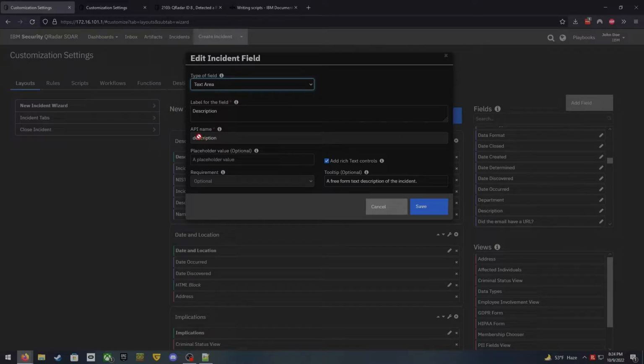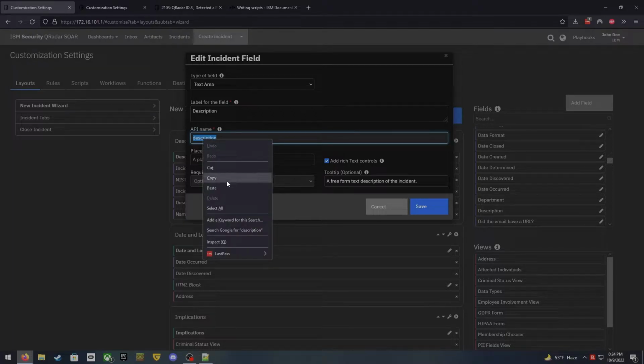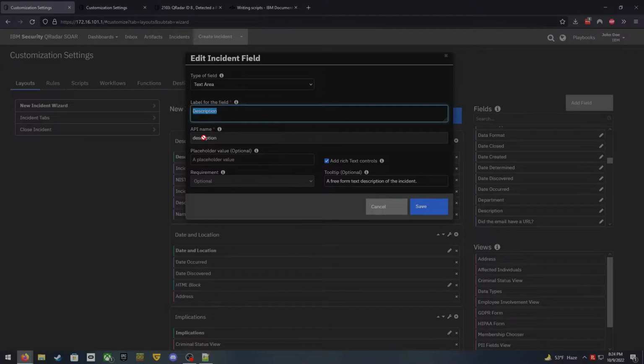We can see here that the API name of that is description. Now, I will note that not every single one of the built-in fields, their name and their API name can be different. So you will want to watch out for that. But what we'll do here is we see the API name.